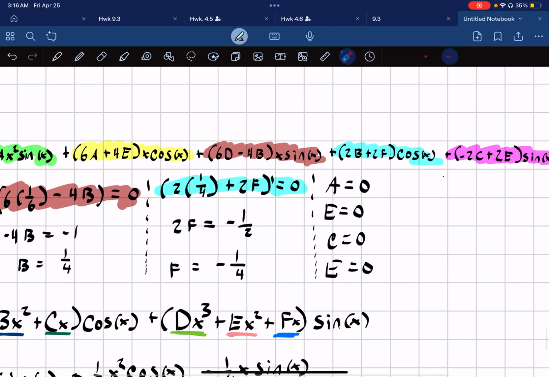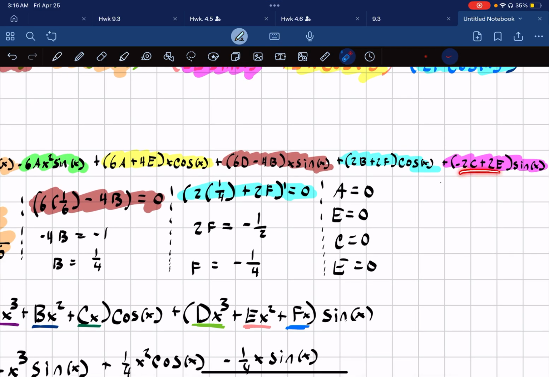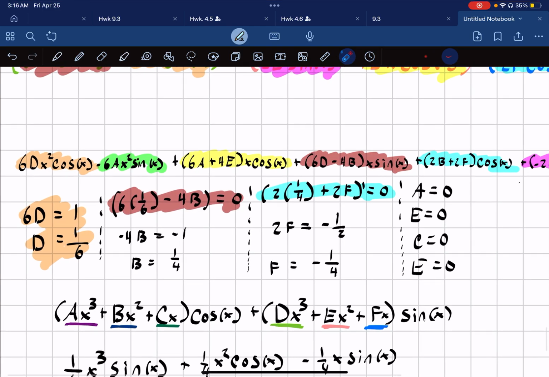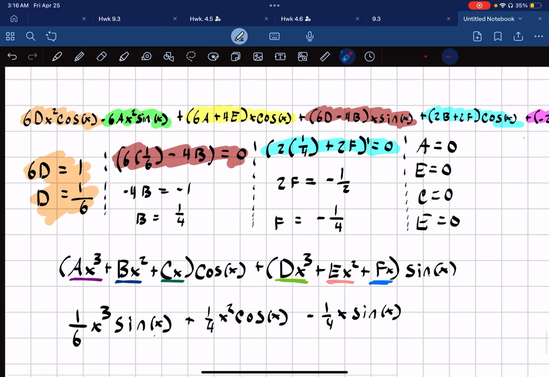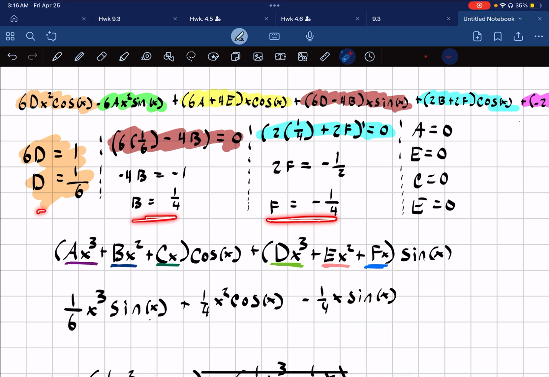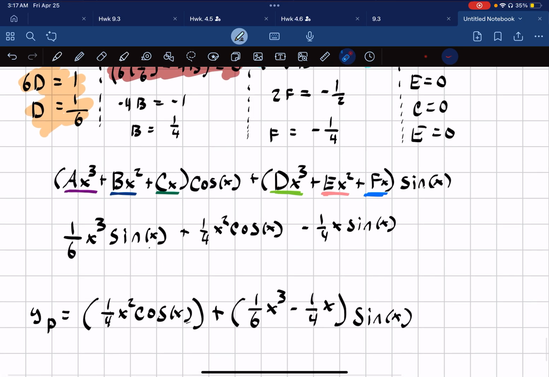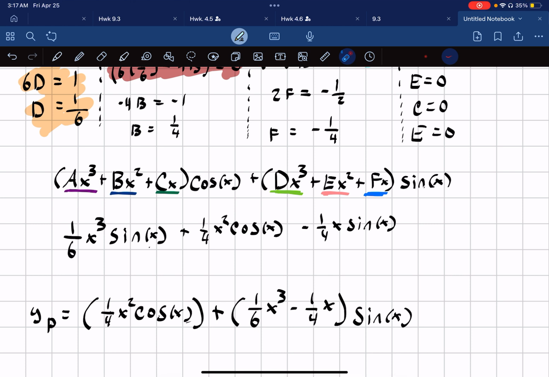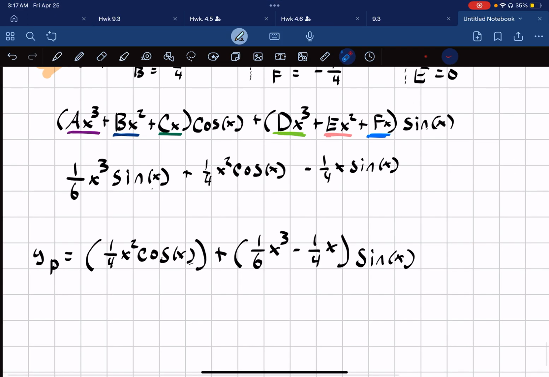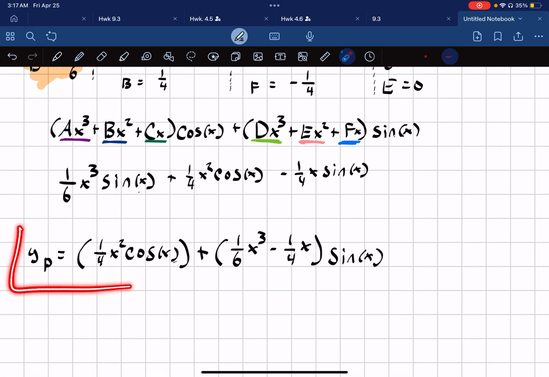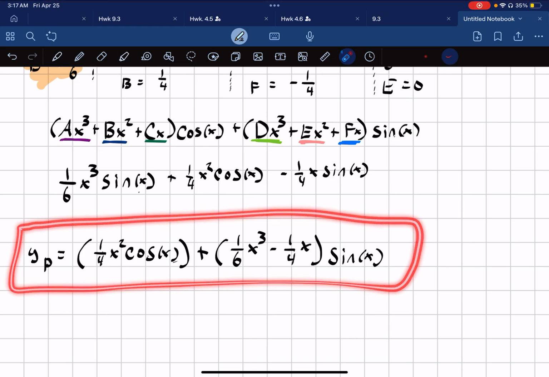And now we see what also has f. No, nothing else has f, so we could basically just say everything else equals 0. And what we do with the f, b, and d is plug them back into our particular solution. So right here, I plug in 1/6 here, we plug in b here, and we plug in f here to get this. And overall, at the end, I don't know if my answer is correct, but this would be my particular solution. I hope this helps.